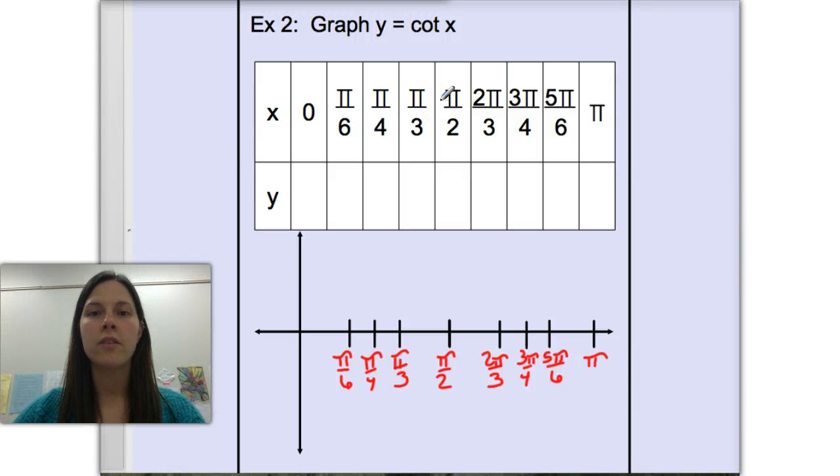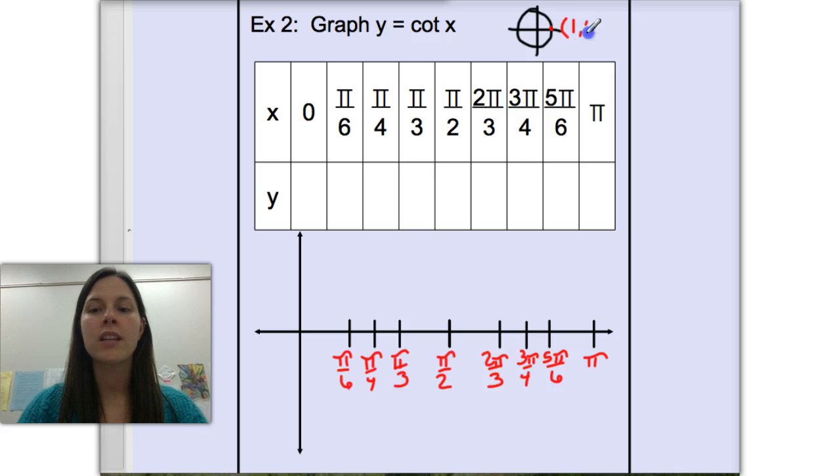Let's take a look at the graph of the cotangent function now, which remember is the reciprocal of the tangent function. So sketching our unit circle quick, this time we're looking at the cotangent from 0 to pi instead of negative pi over 2 to pi, because what happens at 0 radians? Cotangent, remember, is cosine over sine. So the cotangent at 0 radians is undefined, that's 1 over 0.